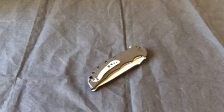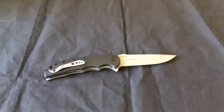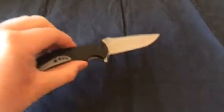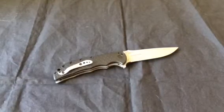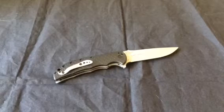Top Knot Survival coming at you again with another awesome blade review that I'm excited to do for you guys. This is the model 3650 by Kershaw. If you've seen the title, the Volt 2. Awesome blade, and I definitely suggest looking into it. It is super awesome. But let's get into everything first so you can see if this is going to be a good knife for you or if it's something that you might just pass on and wait for another.